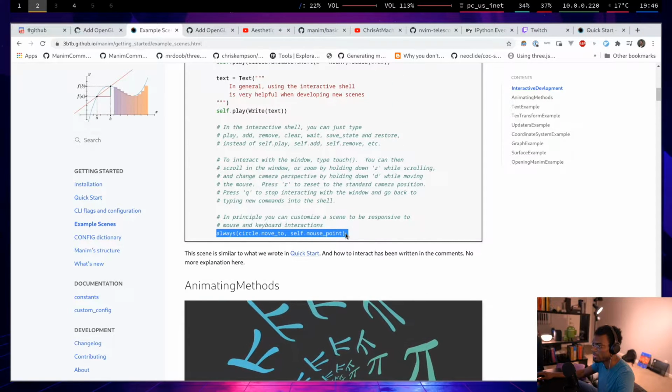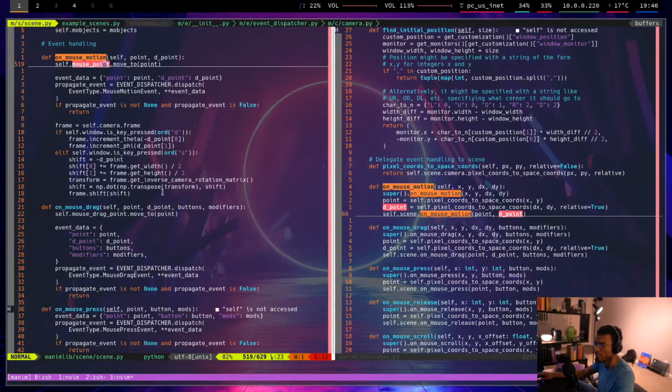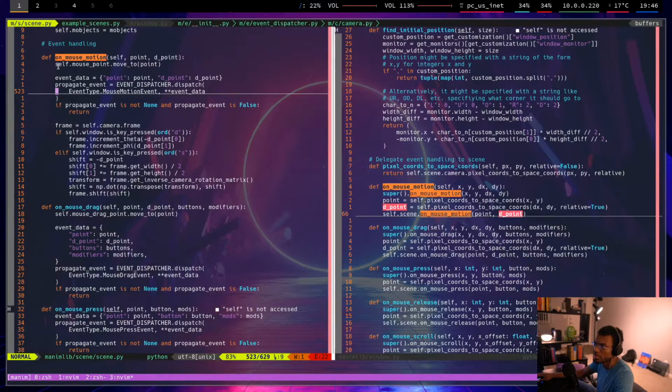Circle.move to self.mouse point. I changed my mind. I don't think that's what it does. I don't know what this does. Maybe I should just ask Grant what this does. Because self.mouse point is updated here.